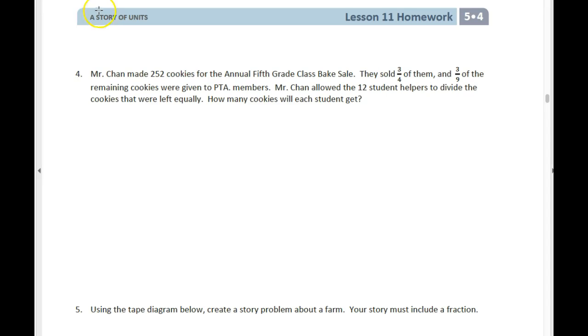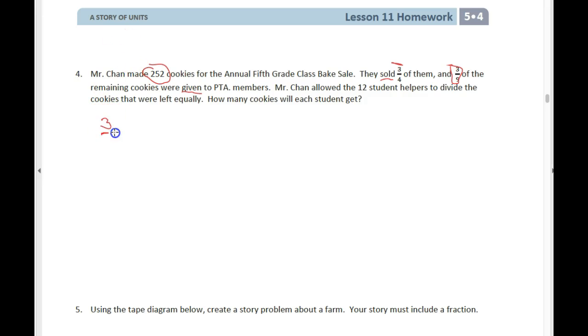So if we take a look at this, we know that the total number, very, very relevant, is this one right here, 252 cookies. And here's a verb. This is really important. And here is the relational material on that one. And then this one, given, is another verb. What happened to that? 3/9 of the remaining cookies. So we actually have to figure out how many were remaining. If we think about this, we want to figure out the very first part. What is 3/4 of 252?